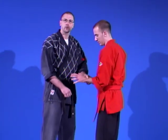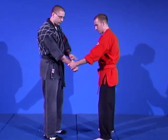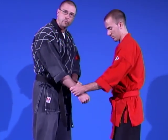Okay, let's get started. Our first technique today is a straight wrist grab with Mr. Bob's help. What I mean by straight wrist grab is he is reaching out and grabbing hold and securing my wrist. Notice there is no crisscrossing involved. If it were the other hand, this is considered a cross wrist grab. So today we're going to start off with a straight wrist grab.